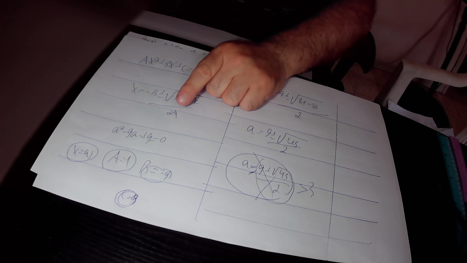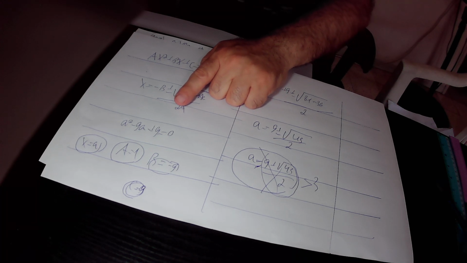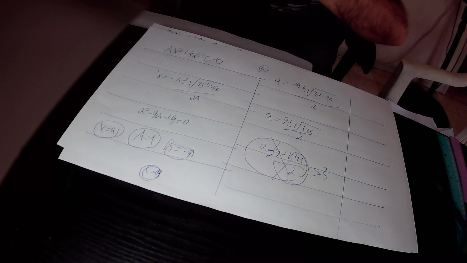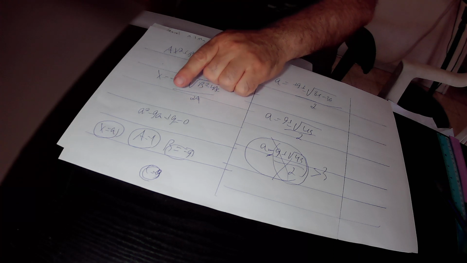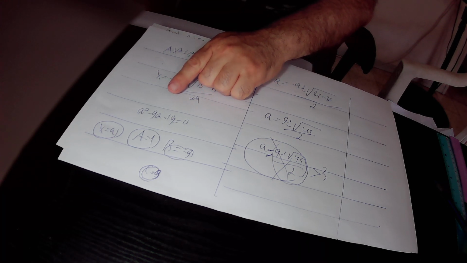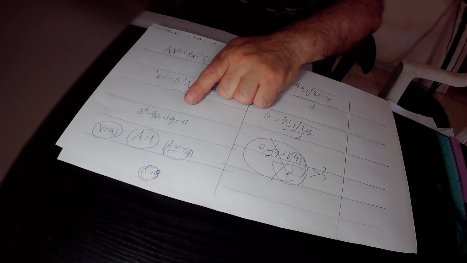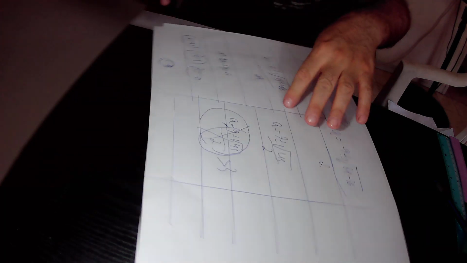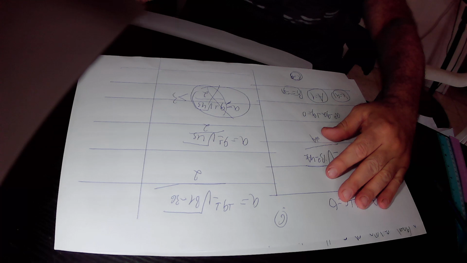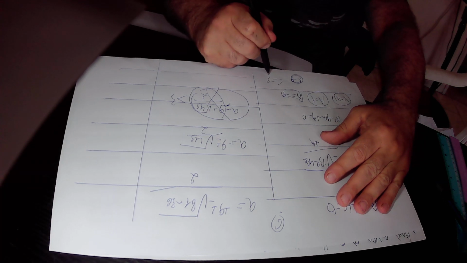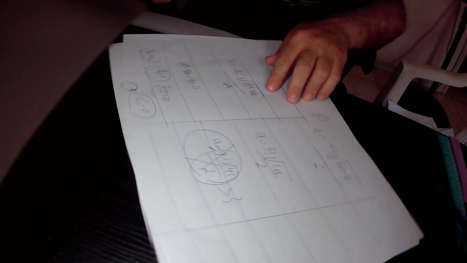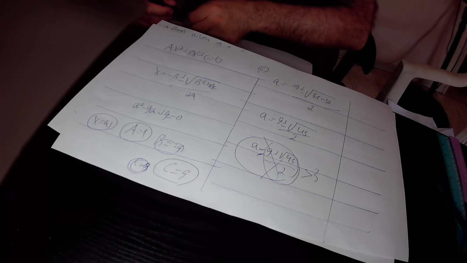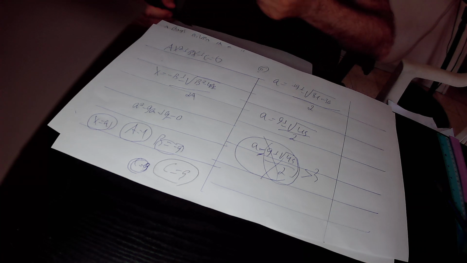In our specific quadratic equation, that is to say a squared minus 9a plus 9 equals 0, the variable that we are looking for is a, so x equals a, the coefficient a equals 1, the coefficient b equals minus 9, and the coefficient c equals 9. So the only thing left to do is to put the data of our specific quadratic equation inside the general formula for x in order to find the values of a, because x equals a.